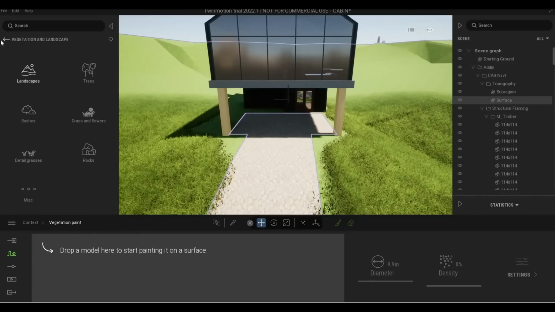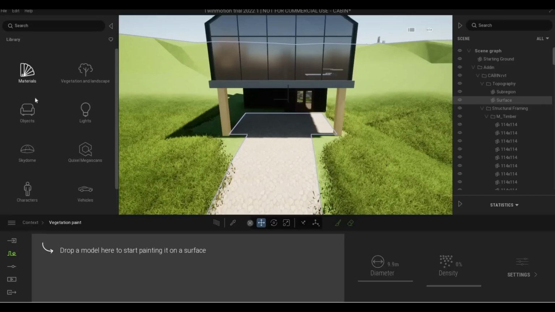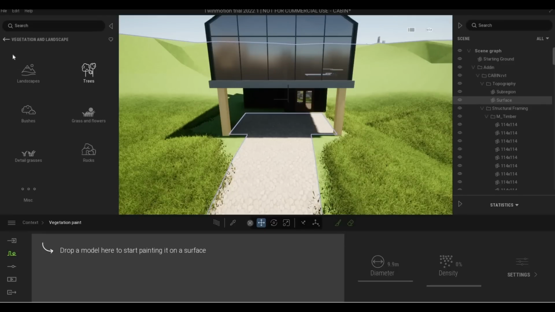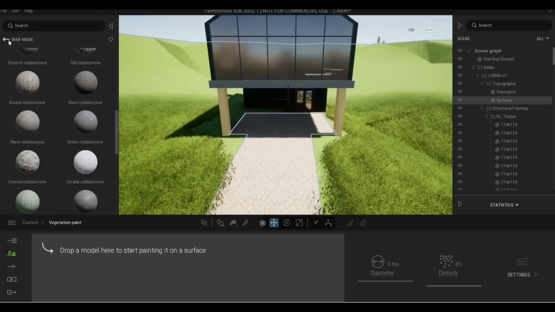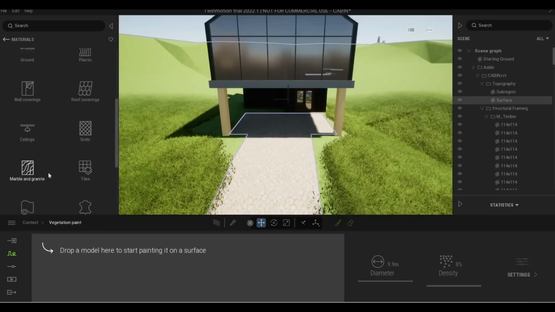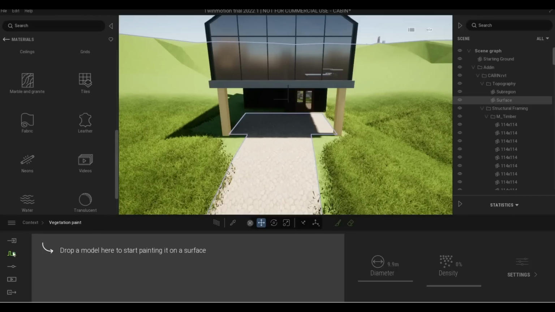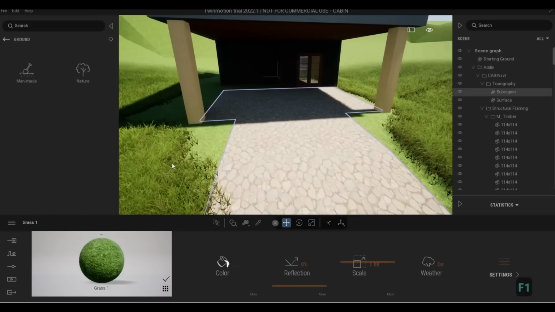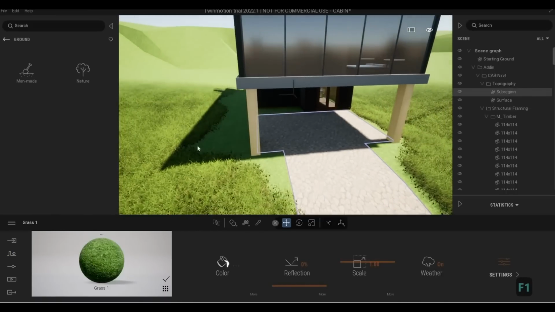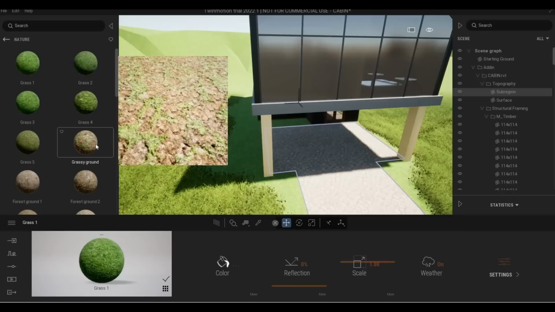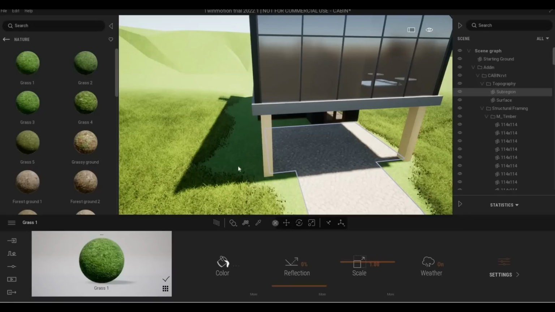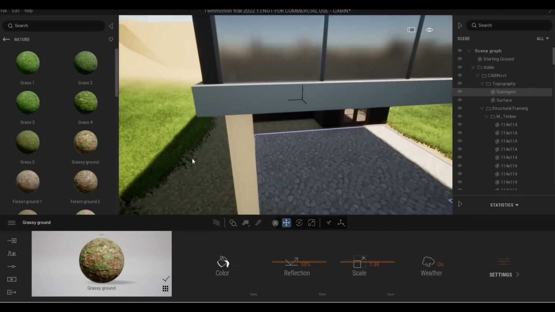So let's go to ground. So what we're gonna do here is just go to the ground, nature, and we're just gonna change this grassy ground to this kind of ground.